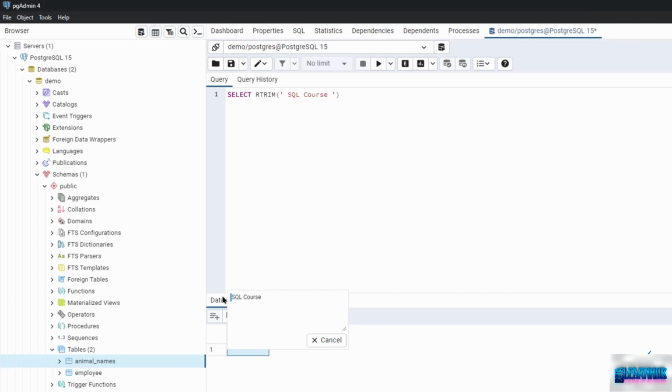This shows that if no characters are provided in the parameter, the rtrim will remove spaces on the right end of the text. Do take note that since this is a string function, the expression or field must either be a char, varchar, or text for the function to work properly. Otherwise, you will need to convert them to a string data type first.